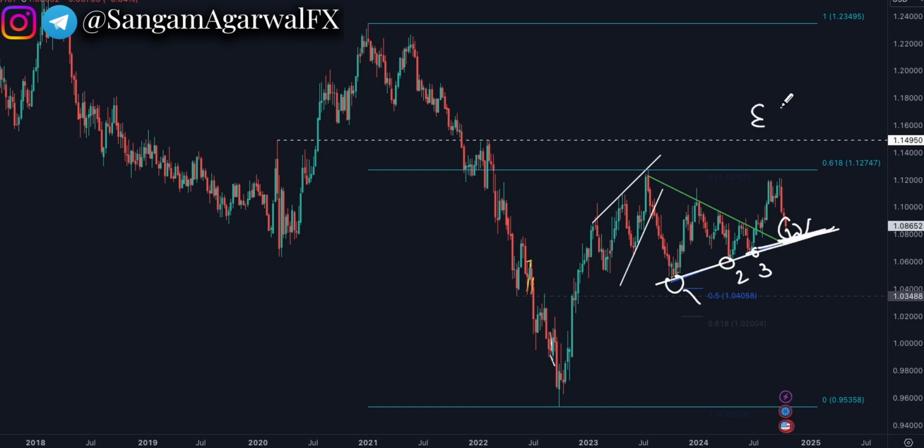And last week you saw the ECB did their second rate cut. So the trend line is a big dynamic support level, and we have one more trend line that will be retested after breakout. So you have two trend lines near the same place. If price goes down more, then intraday on H1 and lower time frames, you can trade with a bullish bias.